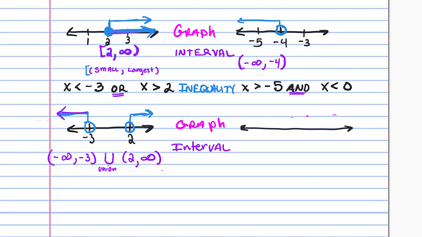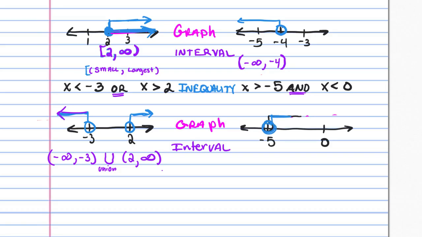And the last example, greater than -5, less than 0, so I want -5 and 0. I'm going to be bigger, greater than the -5, so that's going to move me to the right. So that's all of these numbers. Let's do it in blue so we can see it here.